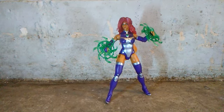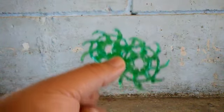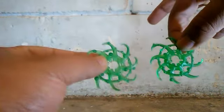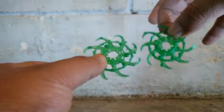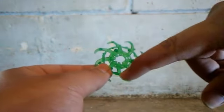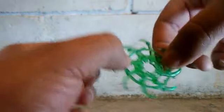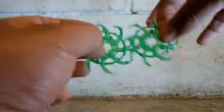Let's talk about her accessories. These energy effects are not that bad — I love how they done it. They kind of look like those rollerblades or tools people use for cutting wood, but I really like them. You can see they added a circle around, a little detail on the top of the circle, and some sculpting in the middle so you can attach them on the hands. Both of them work that way.